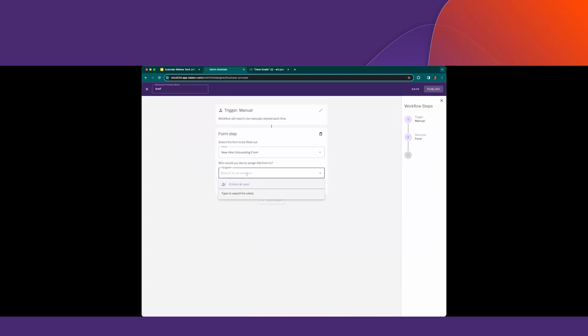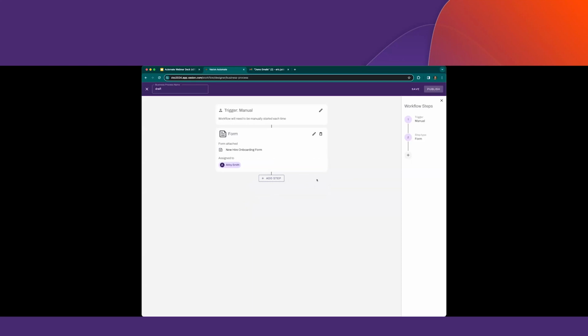Who would I like to assign this form to? When we start the business process, we want an email to be sent to an individual asking them to fill out the form. In this instance, we can either select an external user or someone internally. Abby, my partner here at Vasion, has the right information needed to fill out this form for a new hire. So I'm going to search for her. There she is right there. It auto-populates. I'm going to add her and save. Now, when we run this workflow, that form will be delivered in an email to Abby, and we'll see that process in real time in just a moment.